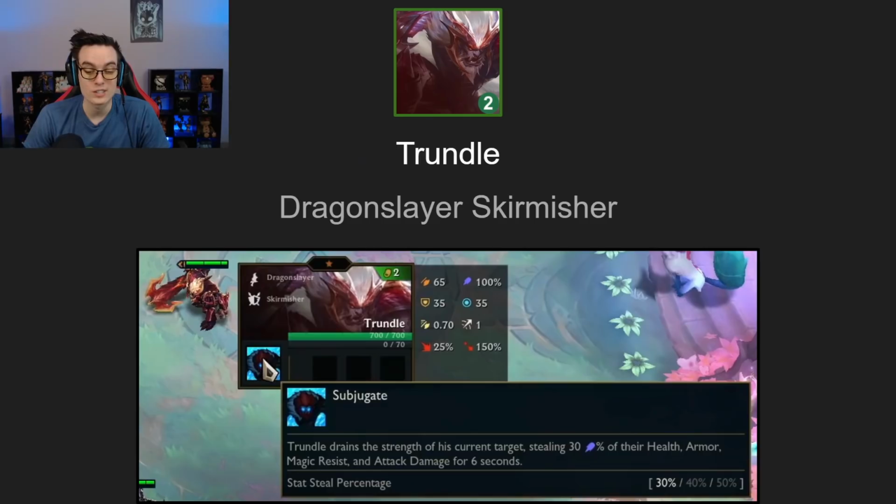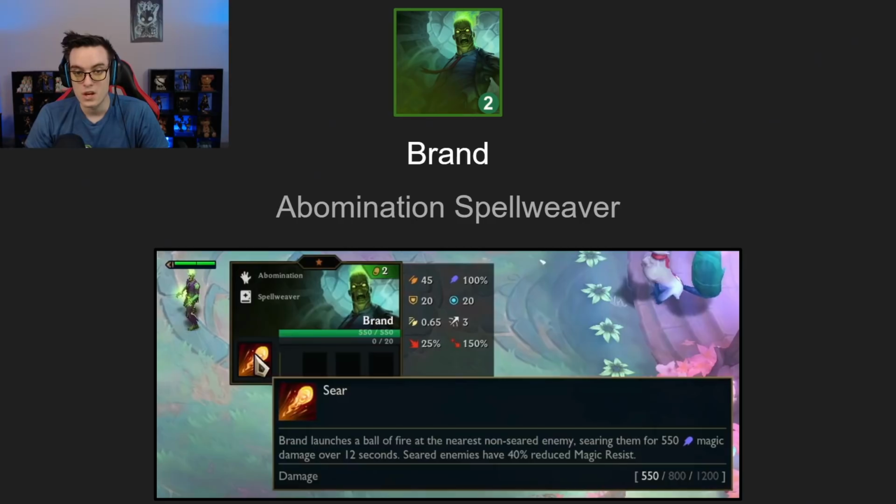Okay. And Trundle. It's Trundle's ultimate from League of Legends. You steal armor, you steal magic resist, and you steal attack damage for 6 seconds. Scales with AP as well. Gonna be pretty cool. Okay.